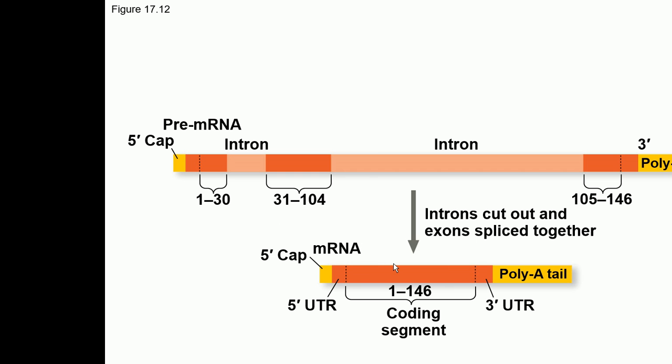Also, an important thing to know in the mature form of mRNA is that on the 5 prime side there's a 5 prime UTR, and on the 3 prime side there is a 3 prime UTR. What are UTRs? UTRs are untranslated regions. We don't know their function yet, but they may have some role in some kind of regulation, but they are there in the mature form of mRNA. So this is the structure of the mature form of mRNA.